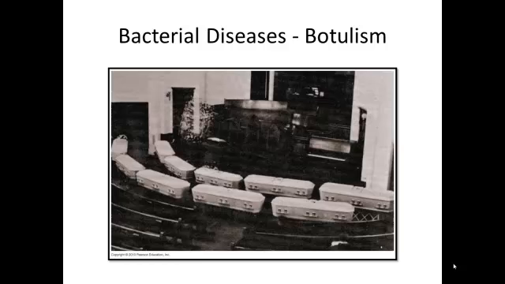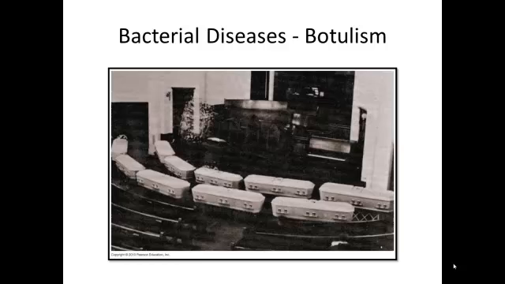And unfortunately, in this picture, this was most of a family that was killed by eating home-canned green beans, and just sad, sad situations. So make sure if you're doing home canning that you do it properly. And if you see a bulged lid, don't even mess with it. Just toss it out. It's not worth it.